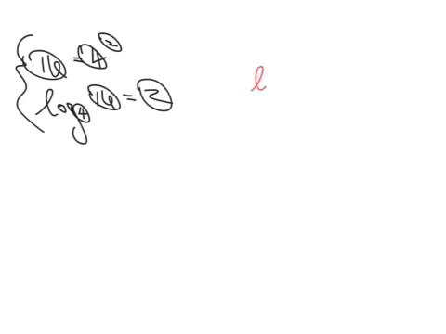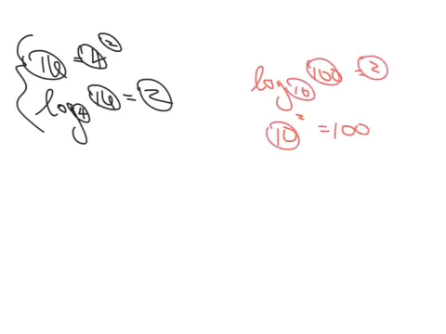So we've got log base 10 of 100 equals 2. This is number 13. They want you to change that to exponential form. So 10 squared equals 100. Again, 3 parts, changing it to these 3 parts. You just move the numbers around so that they're in the right place. That's all you have to do with those. It doesn't matter if they're fractions or decimals or negatives or whatever they are, they're going to work the same way.